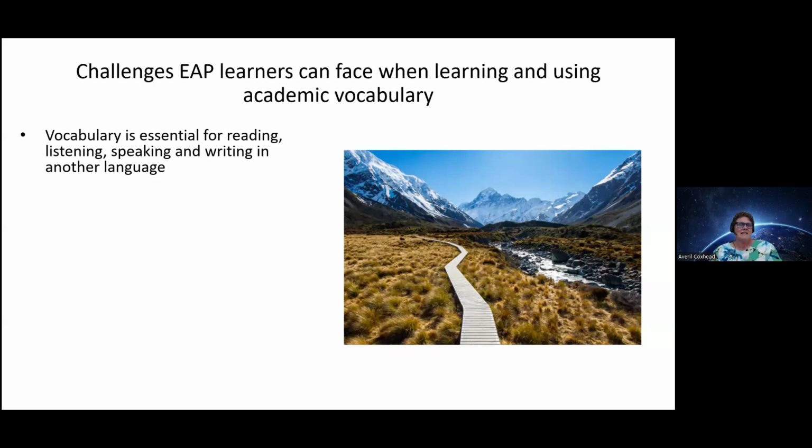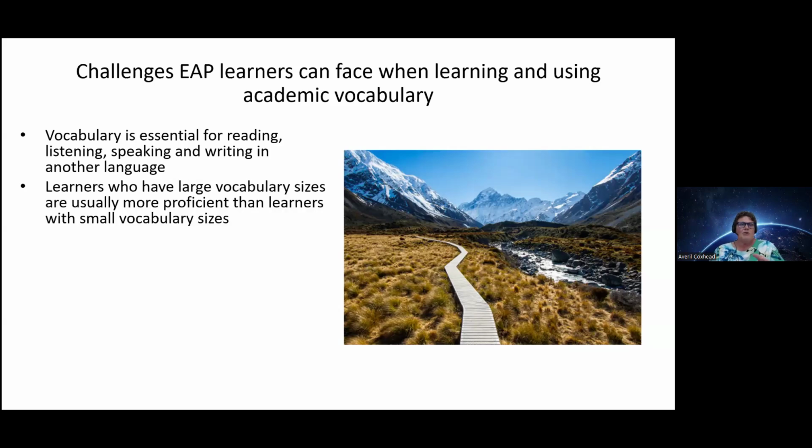Some of the work I did years ago in my PhD research was to talk to learners about the vocabulary that they were using and what they weren't using when they were writing in English for academic purposes. Really what I found in that research was that learners were highly conscious of the importance of vocabulary. They were very risk averse in using words that they partially knew in English. If they partially knew it, they would try to avoid using those words. If they felt like they had really good knowledge, then they were very happy to use those words and often potentially overuse them as well.